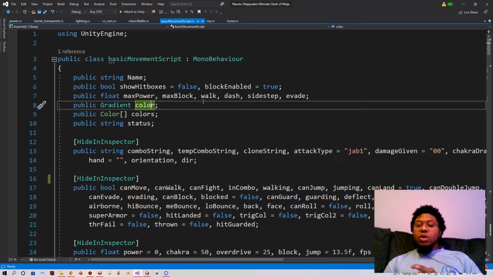It also will control the color of your aura, like when you go into Latent ninja powers, that aura that kind of appears to let you know your Latent ninja powers have activated. That color. So again, PTS Naruto's is yellow, Sakura's may be pink, Sasuke's may be blue or purple, stuff like that.